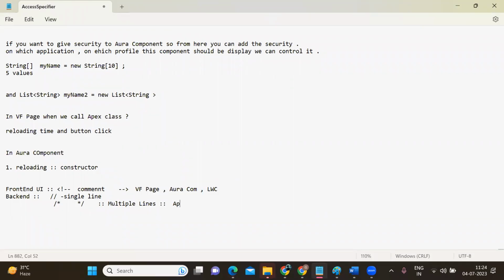So what is the backend? We have the Apex class. In the Apex class, you have to comment the code. You can use this symbol, or else you can use this one. If you have to comment in a JS file, which is the backend part, okay, the same symbol you can use to comment the code. ठीक है, फ्रंट एंड के लिए ये होते हैं, बैक एंड के लिए ये होता है.